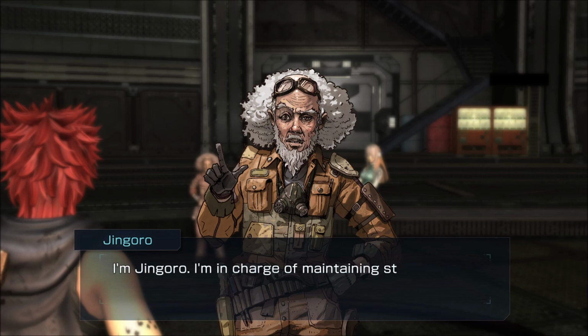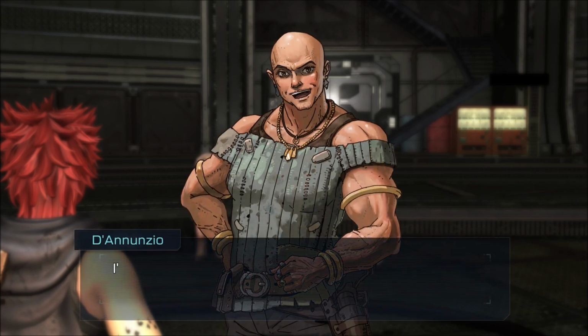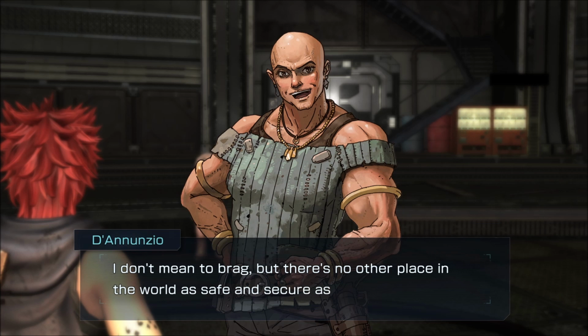I'm Jingoro. I'm in charge of maintaining stuff around Iron Base. If you got any issues with your tank, let me know. I can fix it up. I've set up a room for you here at Iron Base, so use it however you want. I don't mean to brag, but there's no other place in the world as safe and secure as it is here. Oh, yeah?